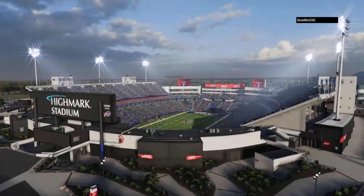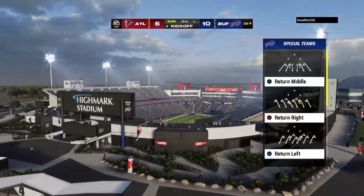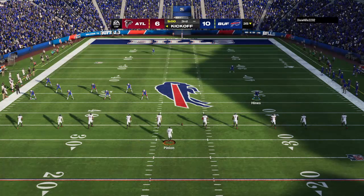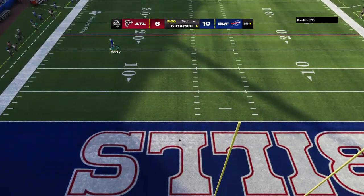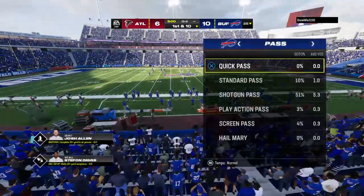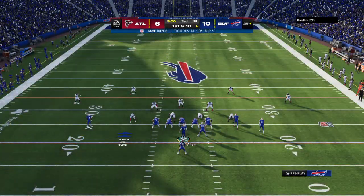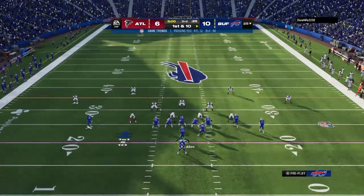Time for a break — we've hit halftime. Two quarters down, two still remain. This one's still anyone's game as we welcome you back for quarter number three. Bills with the lead, and they'll get the football first as the second half is underway. They'll let that one go as it skips through the back of the end zone for a touchback. Buffalo offense ready to go for their next drive — their defense has done the job, now it's the offense's turn as they've got it first and ten.